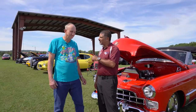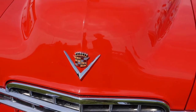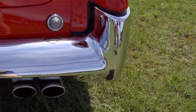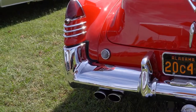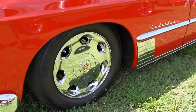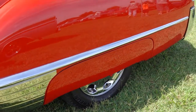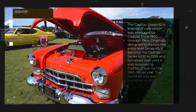Now tell me about the wheels and the exhaust tips. The exhaust tips are from a 98 DeVille Cadillac. I just used the tips, the rest of the exhaust is stainless. And I fabricated it myself, 2.5-inch stainless. The wheels are off of an 02 Cadillac DeVille. And I just kind of incorporated that in with the build.